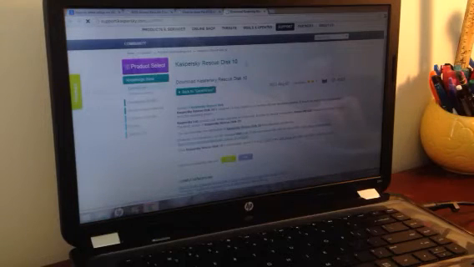First, you want to go to the site. You just Google download Kaspersky Rescue Disk. Kaspersky, spelled like that. This is the site I got mine from. You have to just click on Kaspersky Rescue Disk 10 right here. Right there. So you can see that. And it'll immediately start downloading.